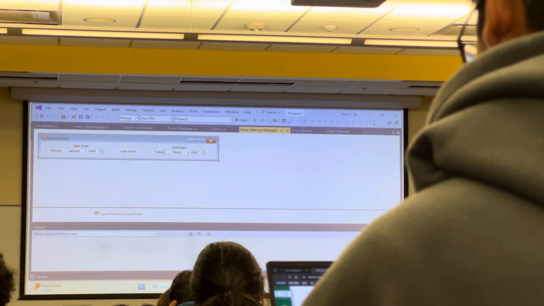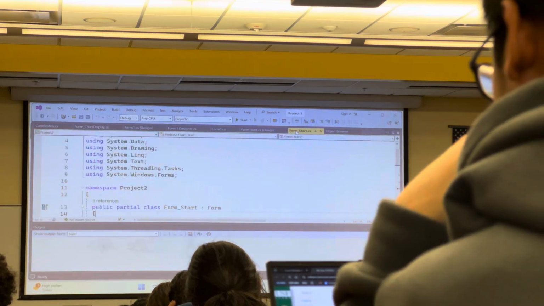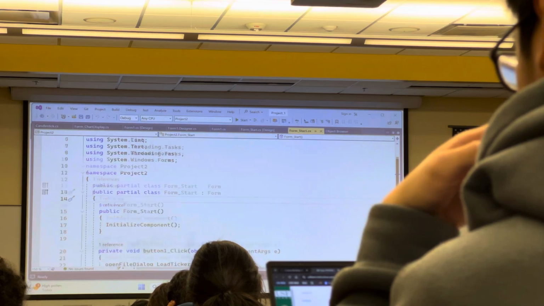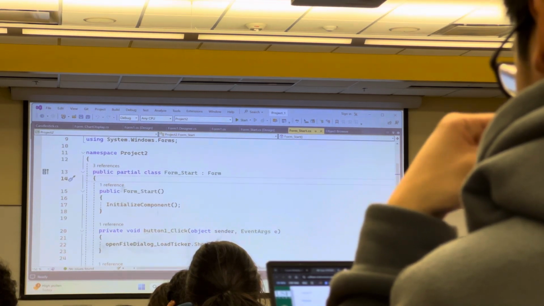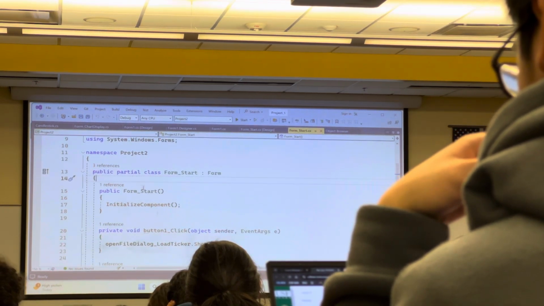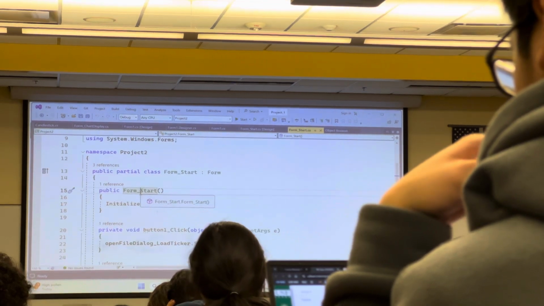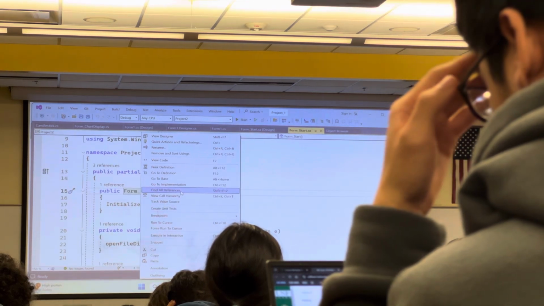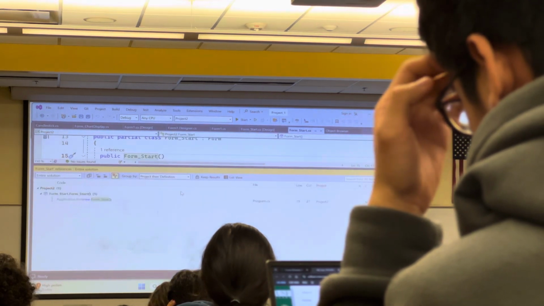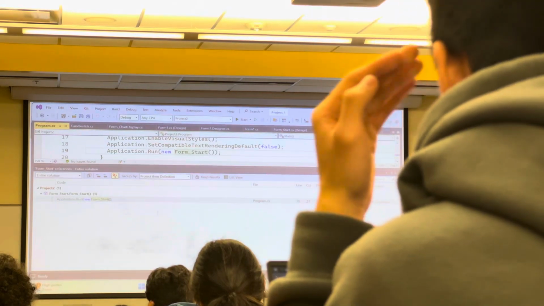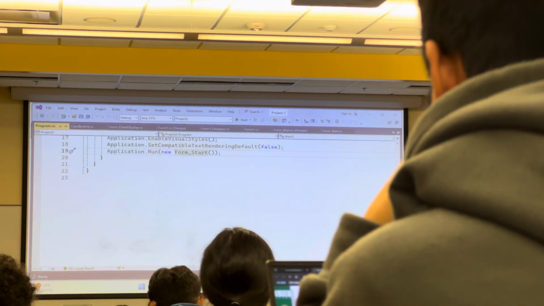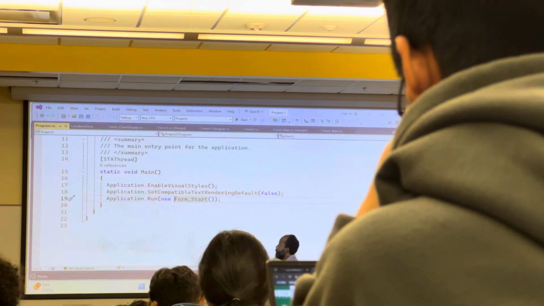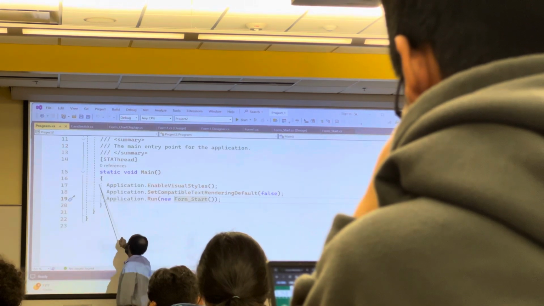We did it, and we wanted to know, well, where did that happen? Well, here is our starting form. We've only got one constructor in there, which is this guy. We say, okay, it must be called somewhere. You should be able to say, let me find all the references to that, and here it is. That reference, which I clicked on, is in main, which should not surprise you. Remember, we said main is where you enter your application.